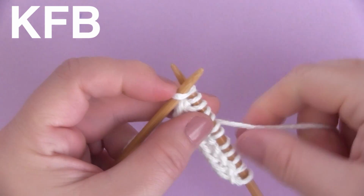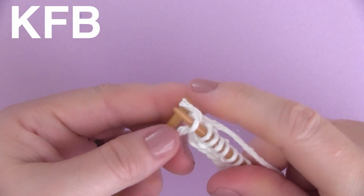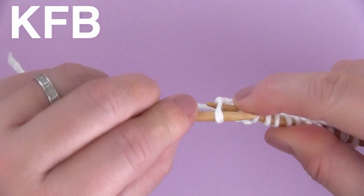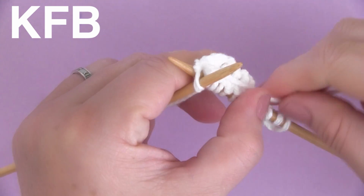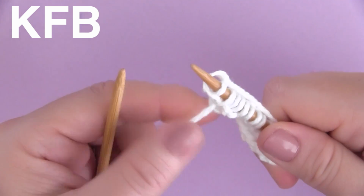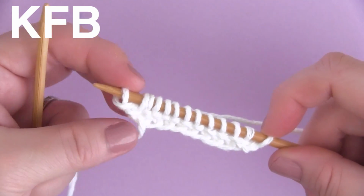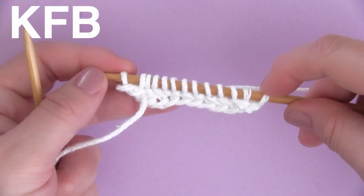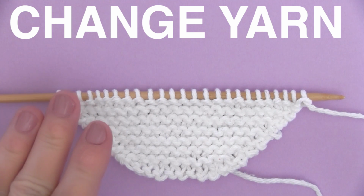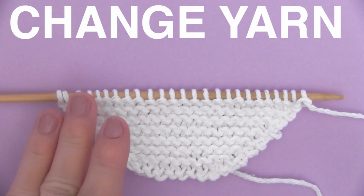So we are knitting the front, and then we take our needle around to the back. Now, I have individual technique videos on all of these, so if you would like to spend a little bit more time on some of these techniques that are new to you, I will have links to those for you as well. And then you just follow along in the pattern. On the smaller version, our final increase row is row 14. And then we have just a lot of nice knitting rows to go in the middle.